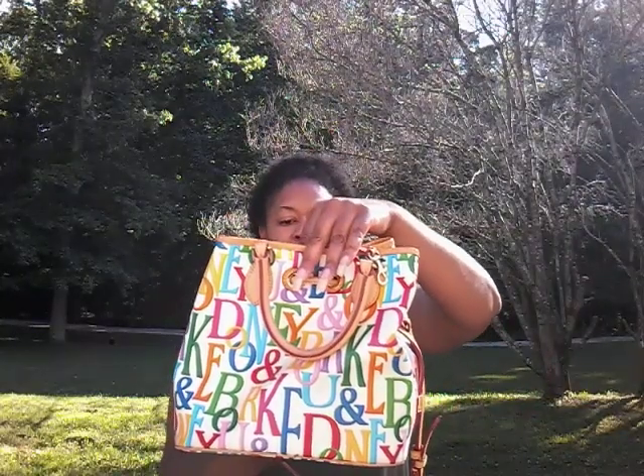If he brings this back with a matching Carrington in this print — because I have the black one with this print and I've worn it so much. I don't want to overuse it in case he doesn't bring it back again, but if he does I would definitely purchase another one as a backup. I didn't have the white Carrington in this background print, so that's what I'm looking for. If the print comes back, I'd get the white and black Carrington, the Willis, a key fob, a large wallet similar to the Willis, or even a small flap wallet — because the bag is not large, somewhere between small and medium.